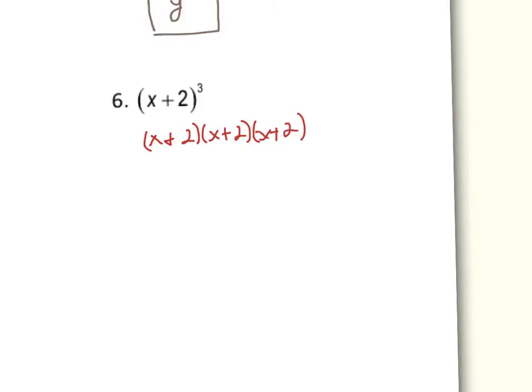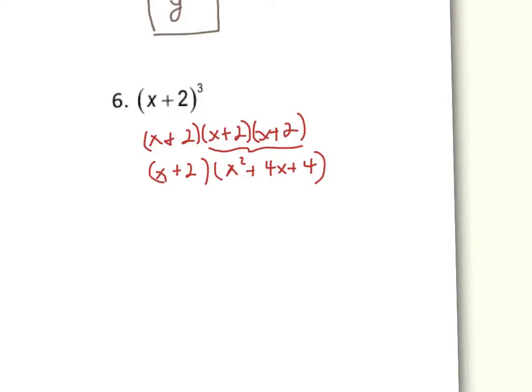Well, in order to do this, I'm going to multiply two of them together, and then I'm going to do what I call double distribute. Your teacher might call it something different, but when I multiply x plus 2 times x plus 2, I FOIL. That's going to give me first, x squared. Outer, inner are 2x and 2x, so I add those up already in my head. That gives me 4x plus 4. If you don't see what I did there, just take the time, FOIL x plus 2 times x plus 2, and then you'll see what you do.